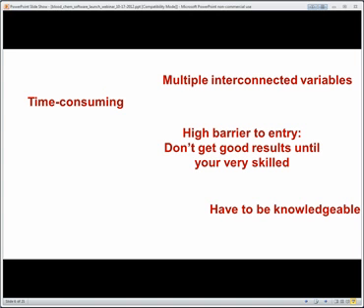There are also multiple interconnected variables, and by that I mean a standard blood test may have 26 to 30 elements on a chemistry screen, and then you add in the CBC and the hematology. You have to look at the interconnectedness between those different variables. If you don't know what the patterns are and you don't have good tools, it can take up a lot of your time. And then finally, I think in and of itself, it's inherently complicated.